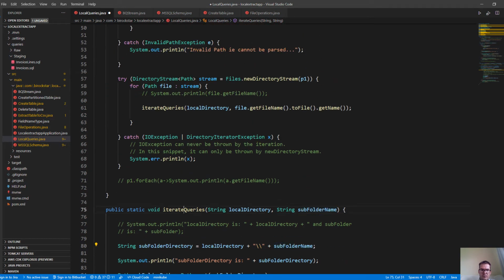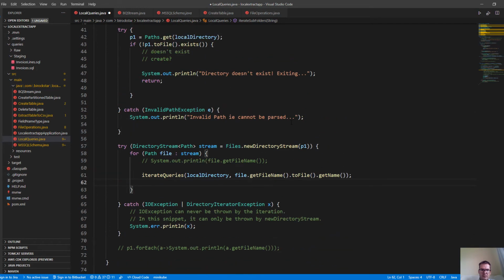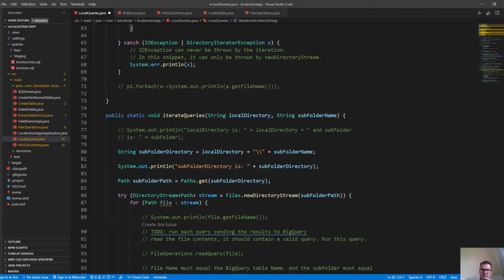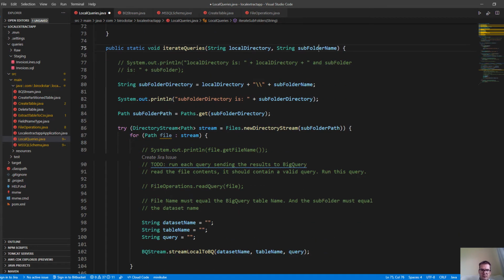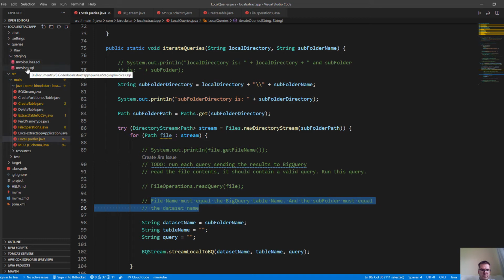So remember, we are passing that in here. So we're going to do subfolder name, table name is the file name, which will be these ones, and we're going to be careful because it says .sql.